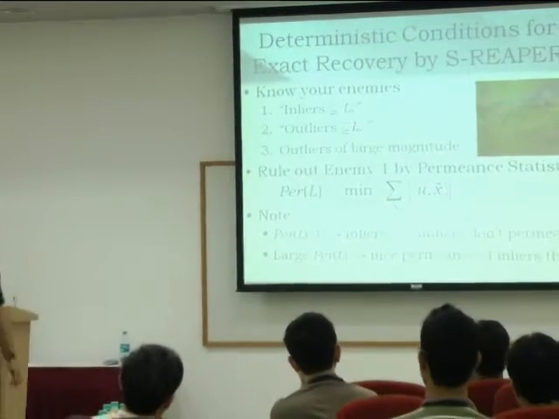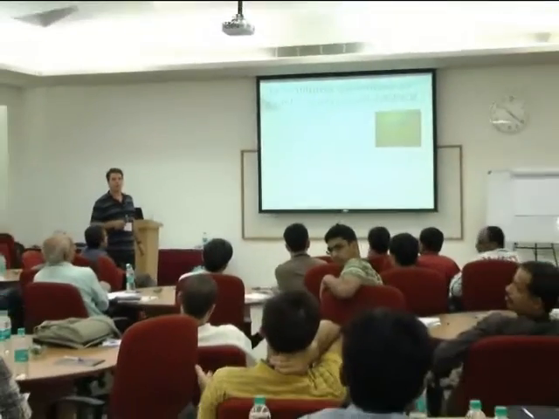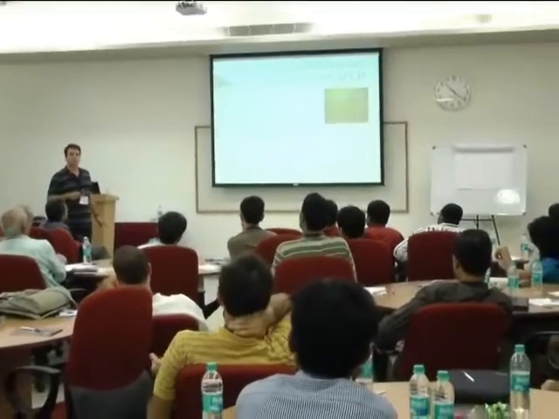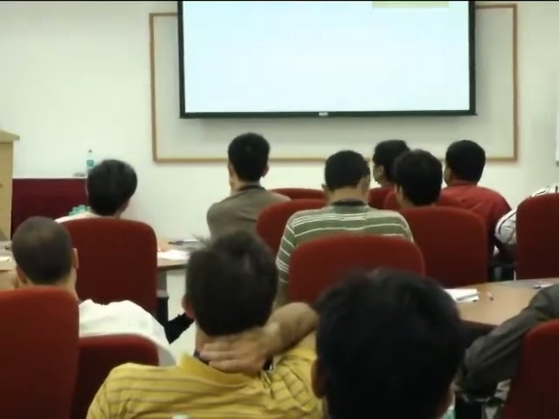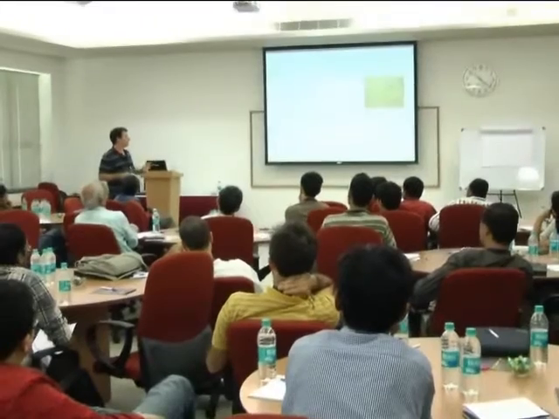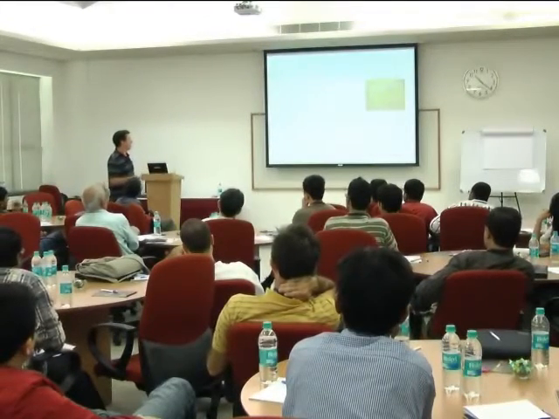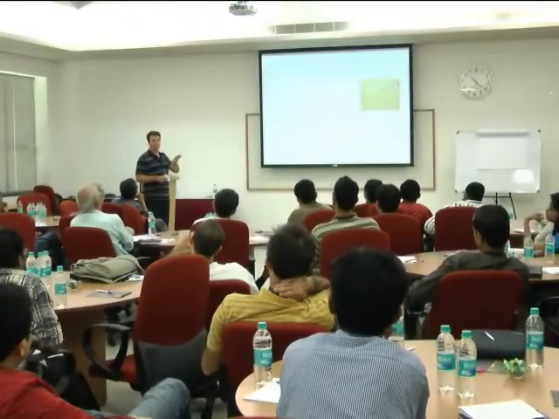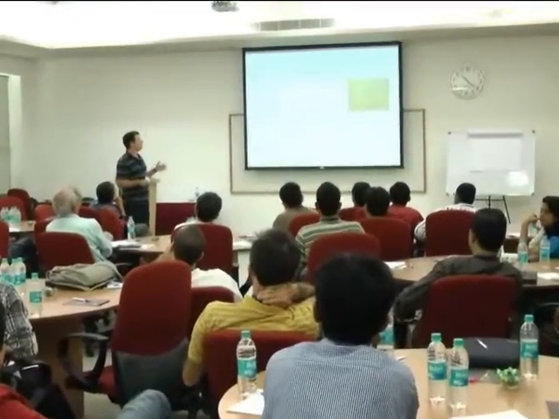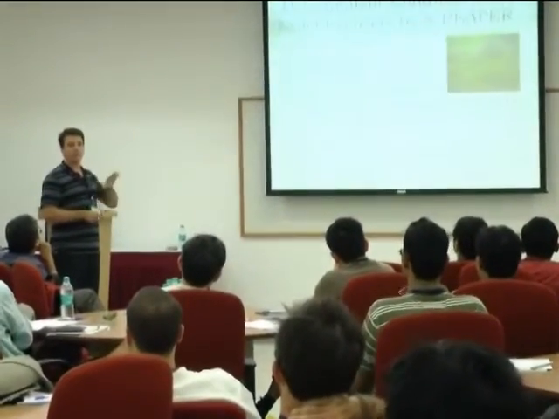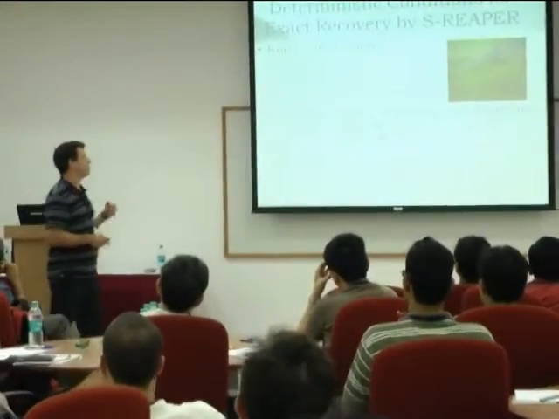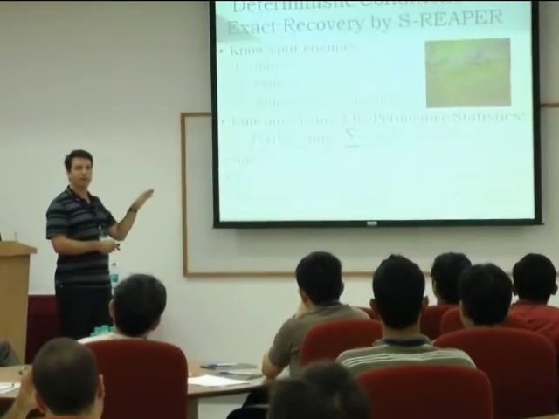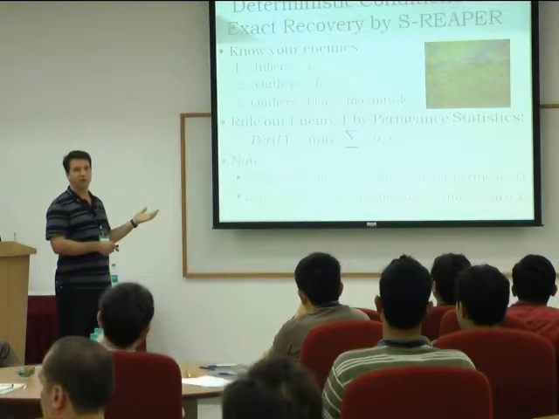When would you have a setting where you care about L, but all of your inliers are in a proper subspace of L? Wouldn't L then just be... Right, but I want to have a theoretical setting where someone tells me, this is your underlying subspace, and gives me a distribution from this subspace. I want to rule out wrong distributions from this subspace, because my problem of exact recovery is as follows. Someone tells me L star, tells me the distribution on L star, tells me the distribution of outliers, and asks me to recover L star.